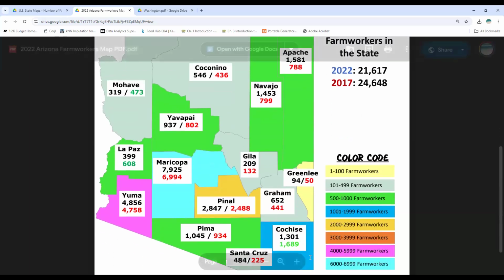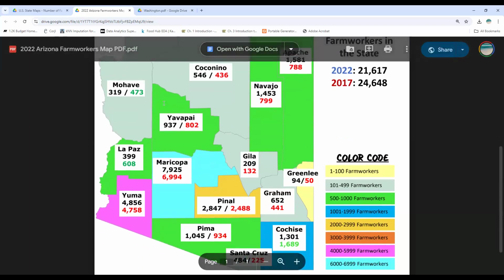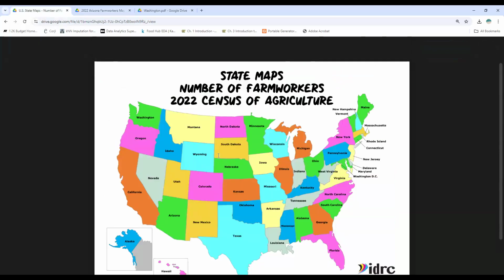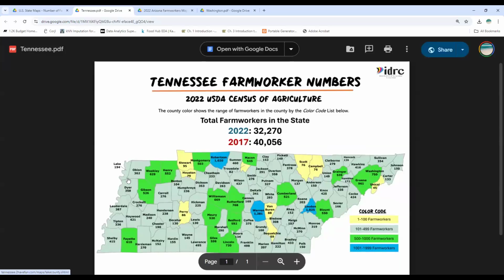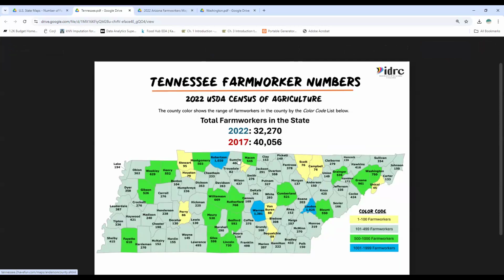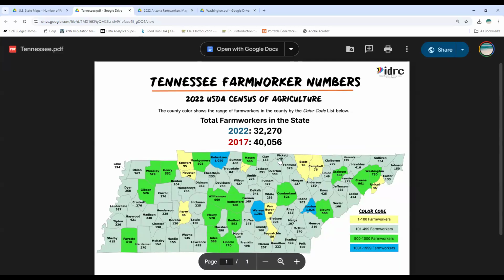If I'm a recruiter, I can take a look at this whole map, see if I have multiple areas, and see which one has a probability of finding more workers. Each one of these, you can check out the states next to you. I live in the state of Tennessee. You can see some states have a ton of counties, some states have just a few. I think most of our member states have the comparison where you can see the differences by county, and the non-member states have just the general information as far as what it is right now.